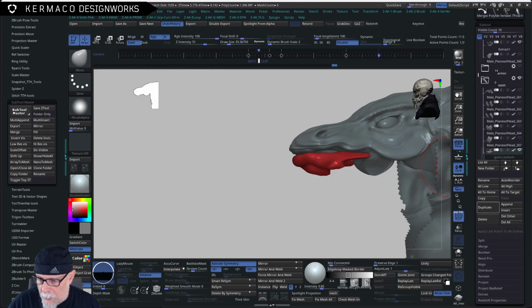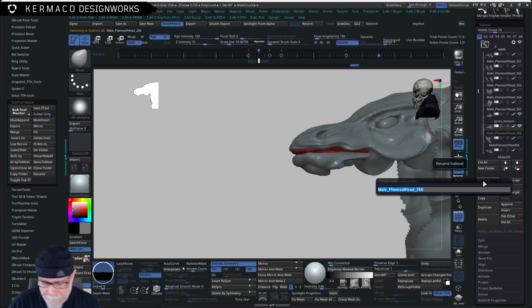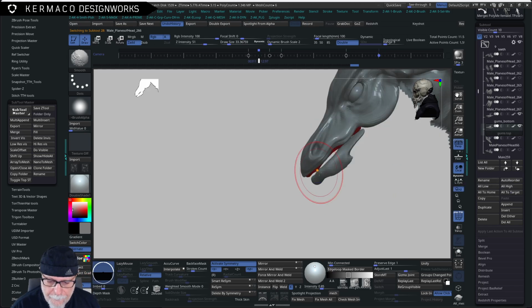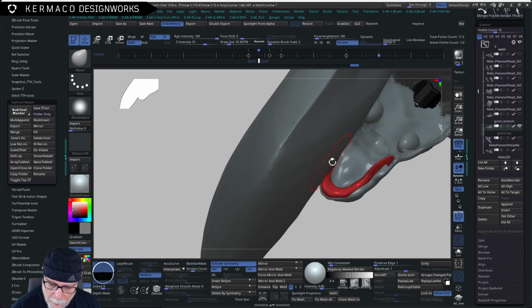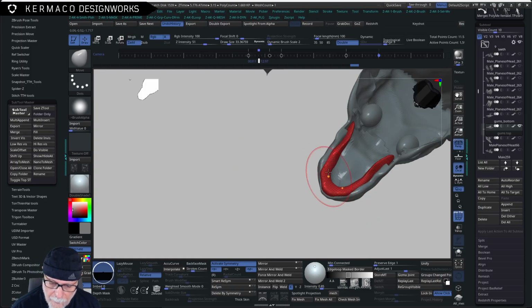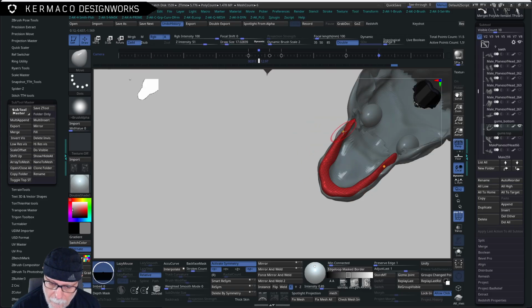And the other one should be named gums top. Hide the bottom gums, and then let's just work on these top ones, and get a good placement for them right here.